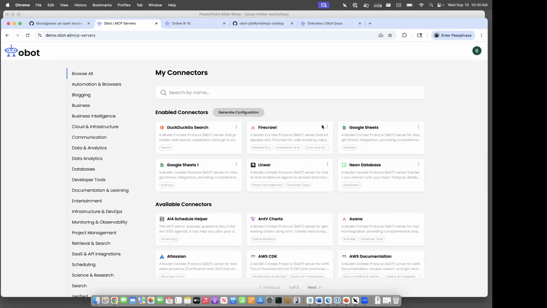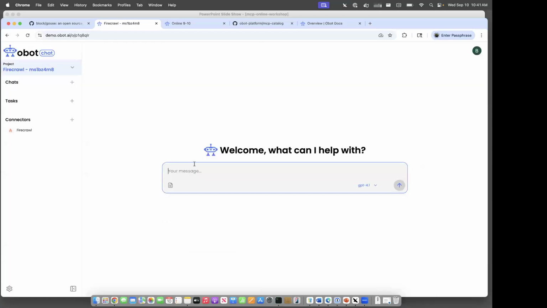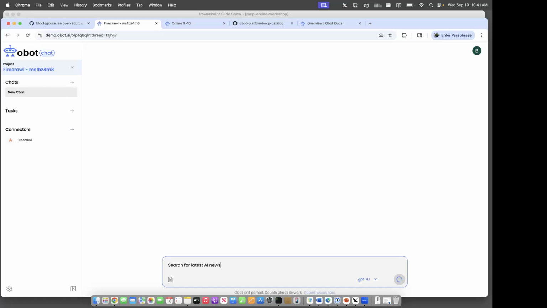And then most clients provide the ability to add and remove or enable, disable tools when you're chatting, so that you can keep the model somewhat focused. Also within this, you can connect, and your users can chat with it immediately. Using the essence of Firecrawl, search for latest AI news. So here now I'm able to try out the Firecrawl MCP server and get at that information and that data.